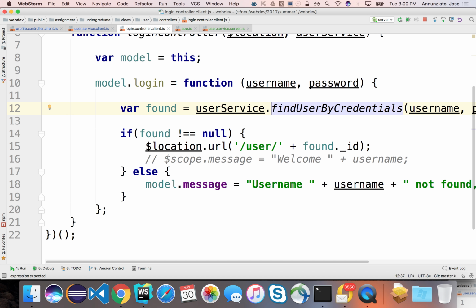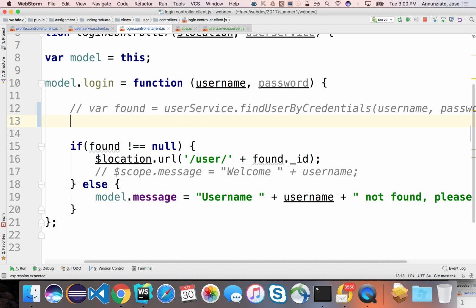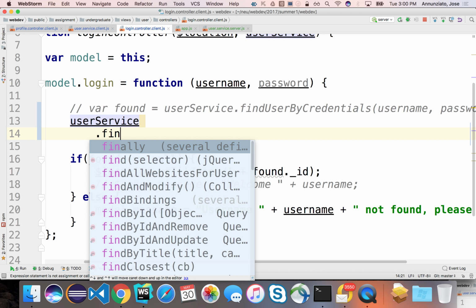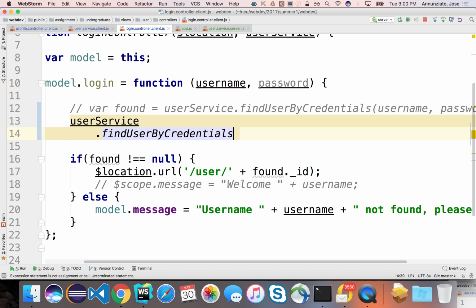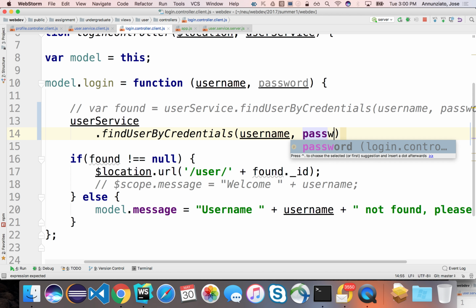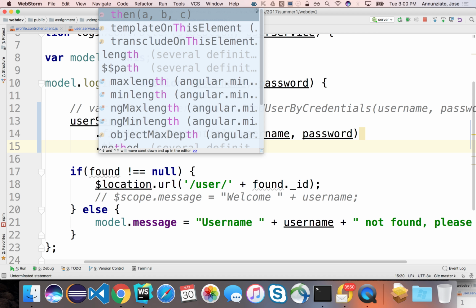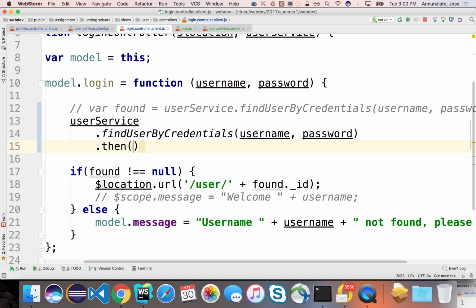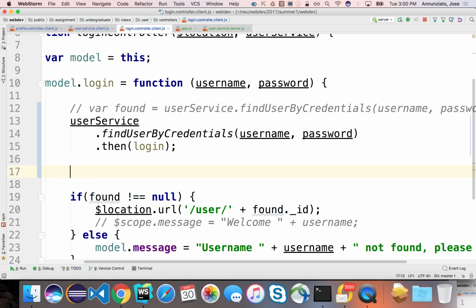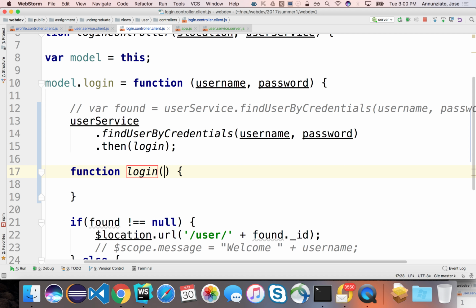So let's refactor this. We're going to call user service, the same function, find user by credentials, same arguments, username and password, but this time around it's going to return a promise. And that promise is going to then log in the user. So we're going to put the logic in a function that receives the actual user.